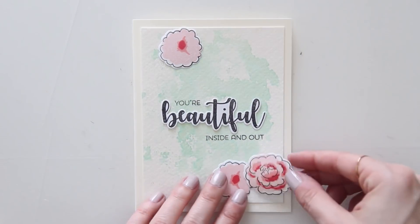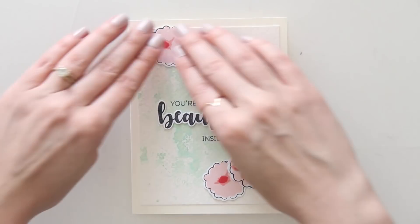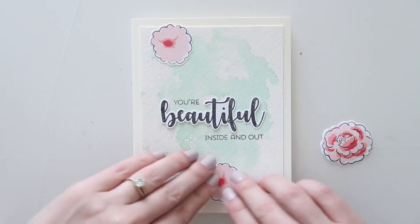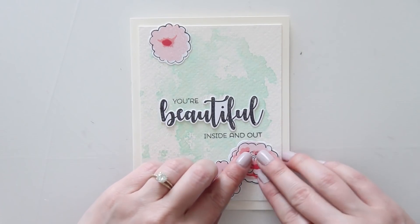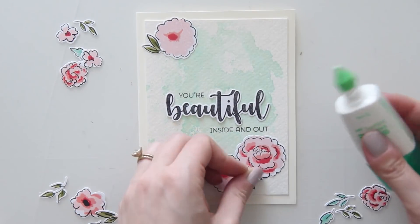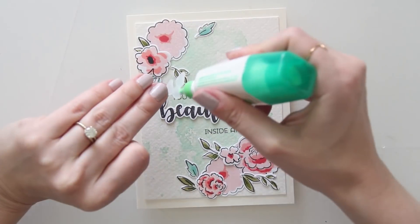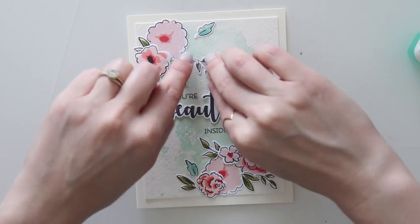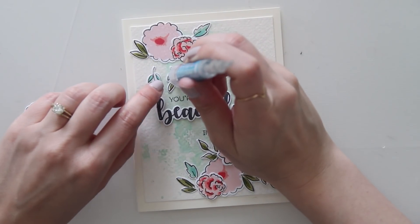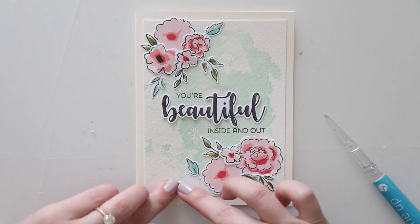Now that all of my stamping is done, I'm just taking the biggest flowers in my collection and gluing those down first, since I want those to be the first layer and then build on top. Next I got the rest of my pieces and glued leaves down next, since I wanted some of the smaller flowers to cover those up a bit. I didn't really plan this out — I knew I wanted the upper left and bottom right sections covered and the other two corners empty, so I just kind of glued my leaves down approximately where I thought they would look nice.